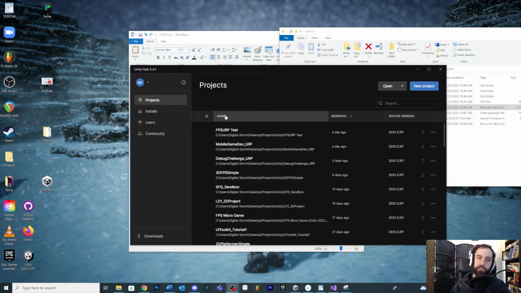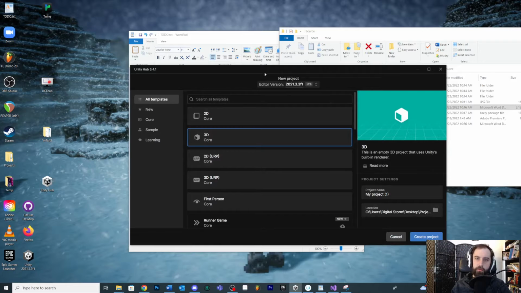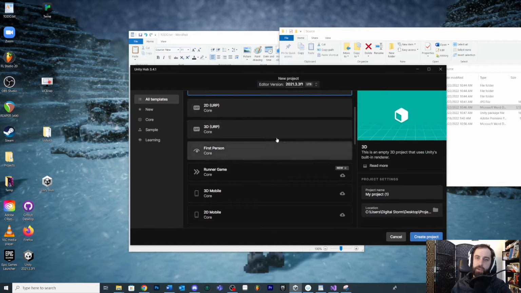And there's two different ways to do this. One is you can set up your project to include it by default. So if I were to create a new project over here inside of Unity Hub, you can see what version that I'm using. This should, I hope, be reusable in future versions. One of the options you have here when you create a new project is the first person core controller. And this will include everything we need.